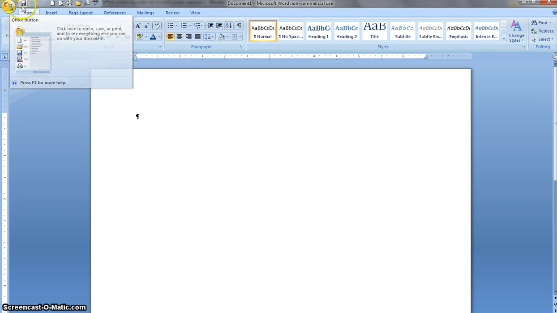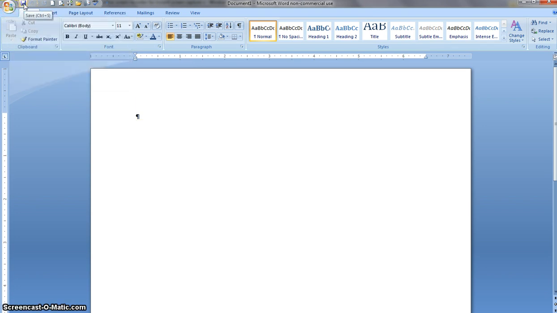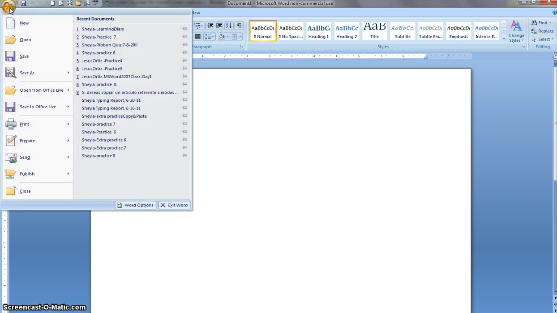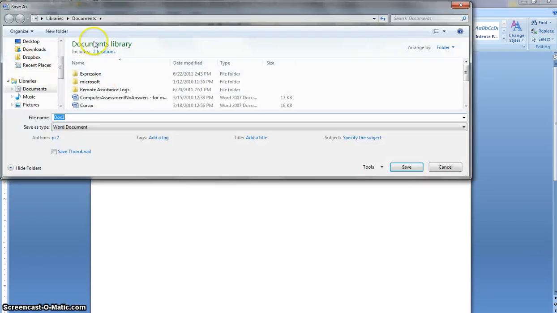One is save here with this button that looks like a blue diskette, or under the Office button I can say save, or I can say save as. Either way I get the same window. See, the window is the save as window.